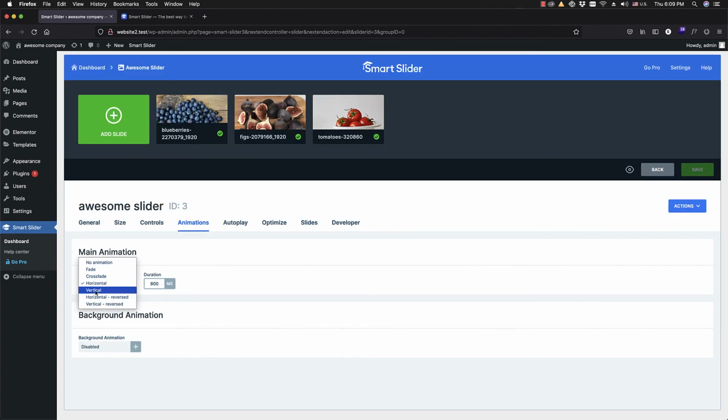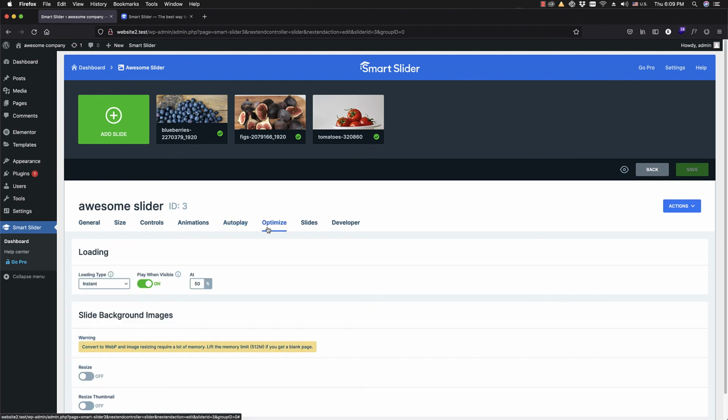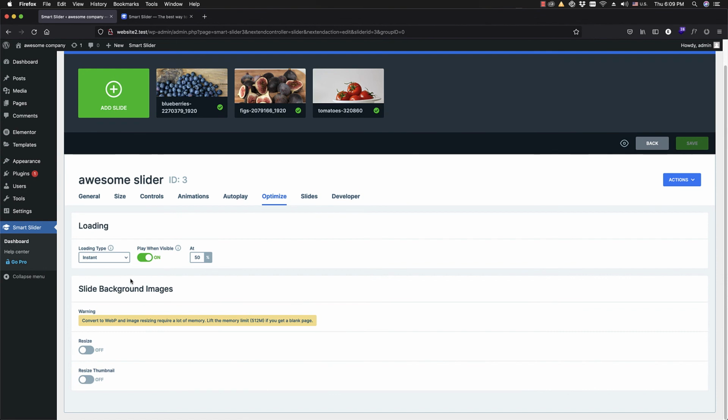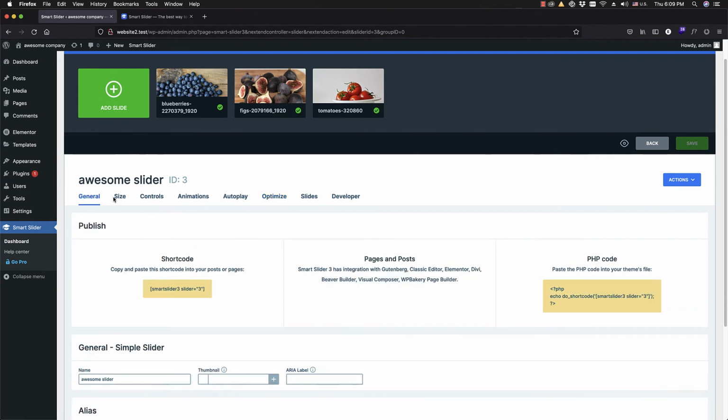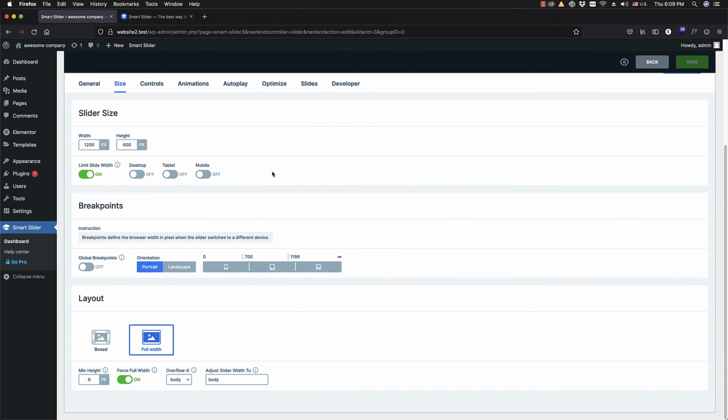So by default it's horizontal. You can just change it to fade or crossfade or vertical. You can select either you want to have autoplay or not. You can do some optimization here for speed and something like this. You can just play with them. They're just really easy and intuitive to work with. And you can also change the layout if you want to from here.